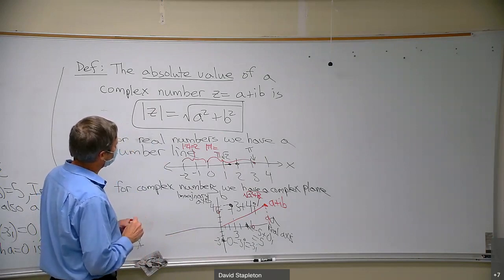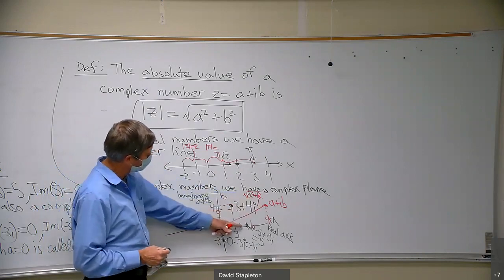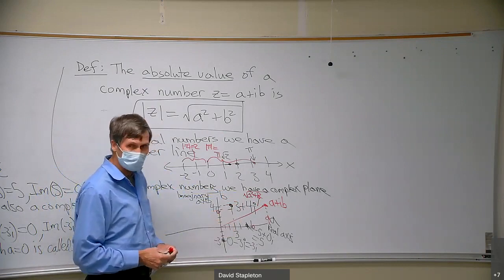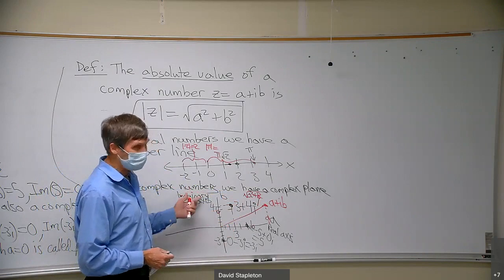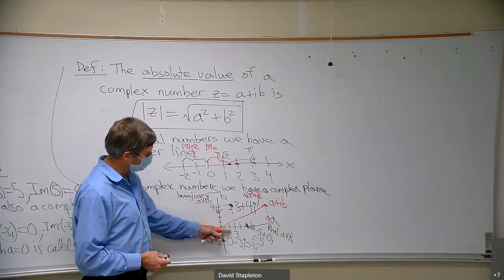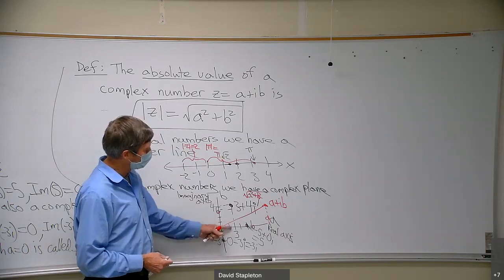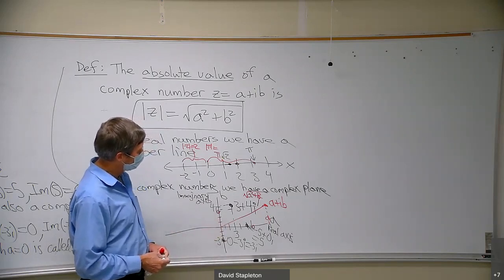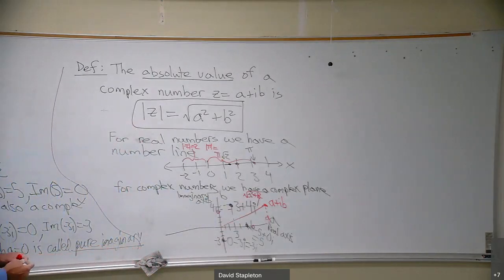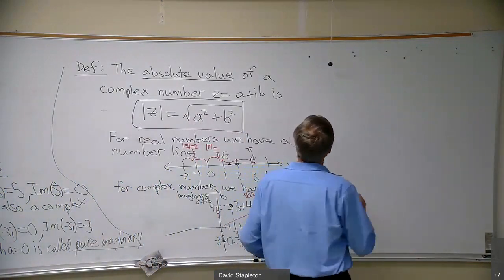Now maybe you're starting to guess, I don't know. If this is the absolute value, that looks like r in polar coordinates, and this angle is theta. Maybe polar coordinates are really useful for dealing with complex numbers, and it turns out that's true. When you take complex powers, I don't know if we'll get to it today or not, the polar representation of complex numbers turns out to be a really useful and easy way to compute powers of complex numbers because of the way we define the absolute value here. But that'll be it. And now, real number absolute value is a special case of complex absolute value.